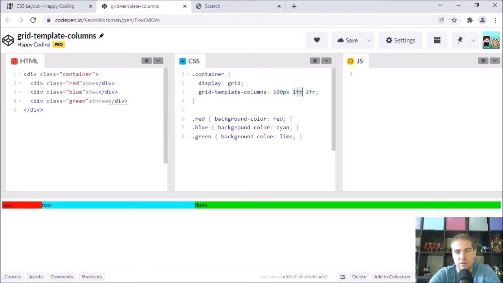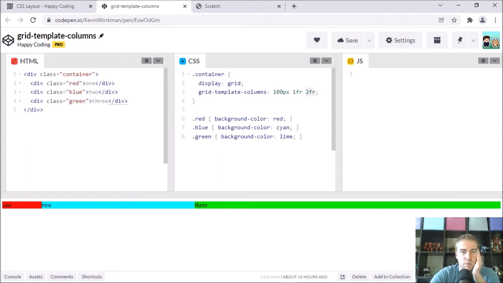This is very similar to the flex-grow property, where with flex-grow, you give it a number like 0, 1, 2, 3, 4, and those numbers are relative to each other. They added the fr, I think, just to be more explicit. I'm not sure. But the idea is the same. 1fr versus 2fr. The 2fr will be about twice as big as the 1fr. But they'll both take up whatever space is left over after any other specific columns.